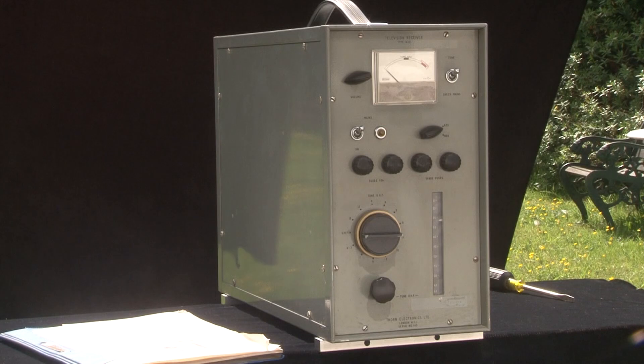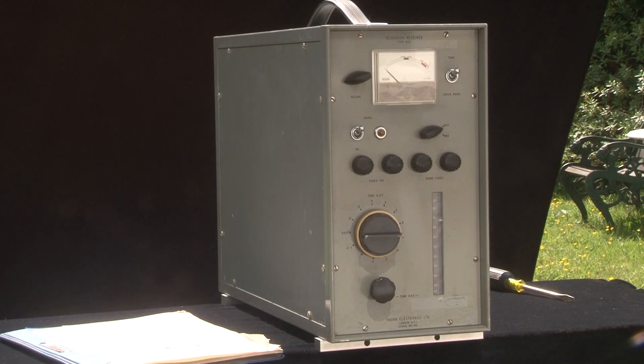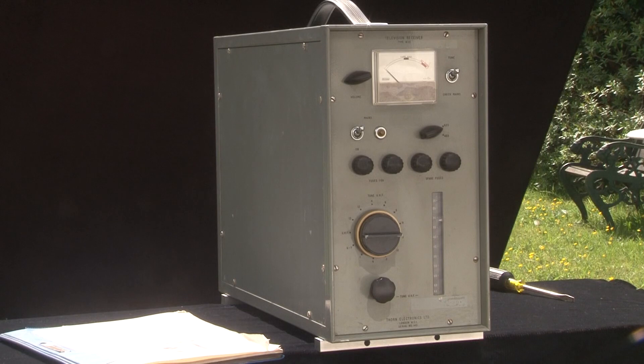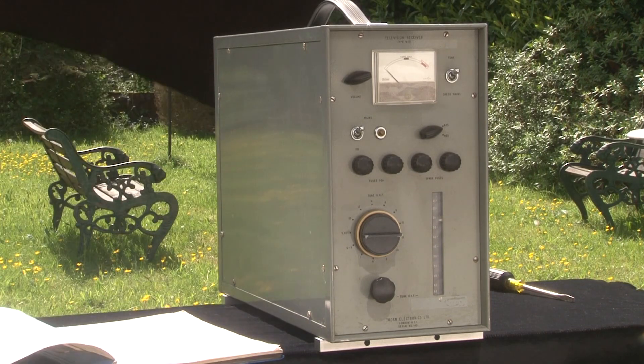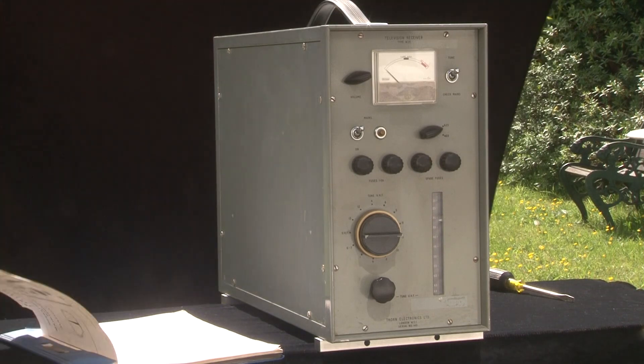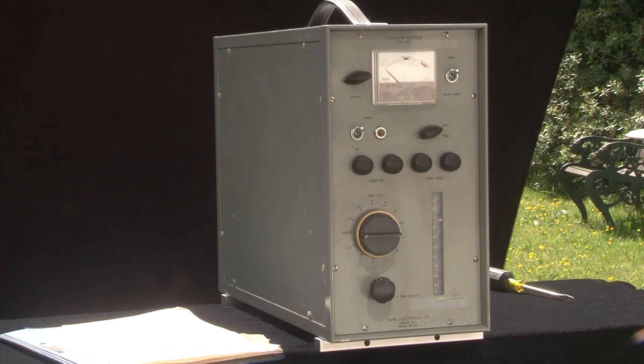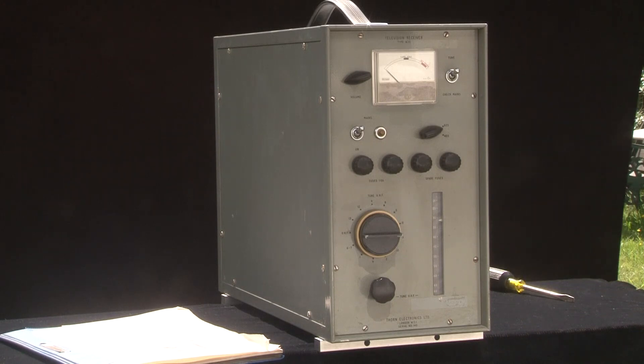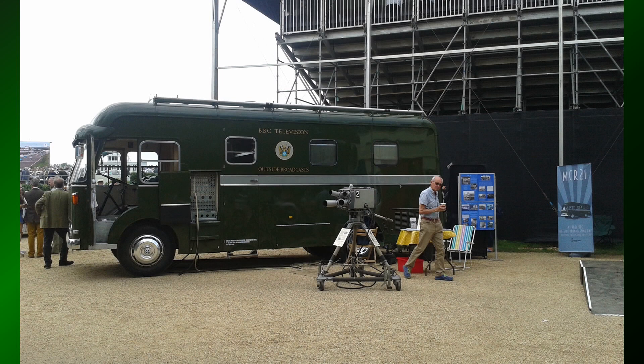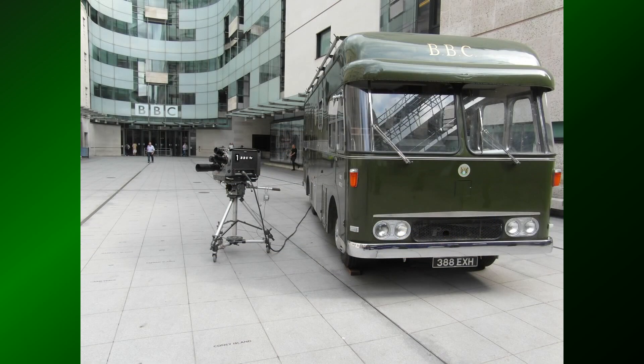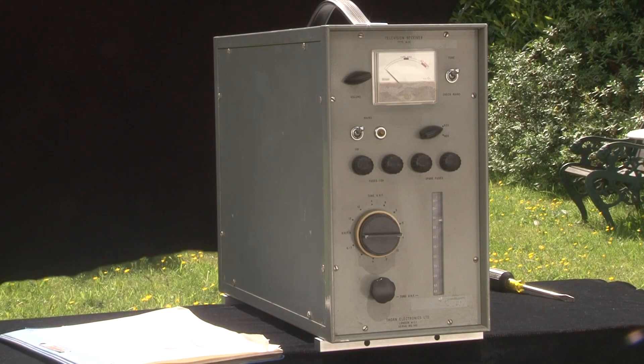First, a few words about why we need an off-air receiver in MCR21 or indeed any outside broadcast truck. If the truck is doing a live broadcast rather than a recorded program, obviously the output of the vehicle is going to have to be fed into a studio center and then be part of some wider programming. So, it's very useful for the people sitting in the production truck to be able to see what precedes their contribution to the program.